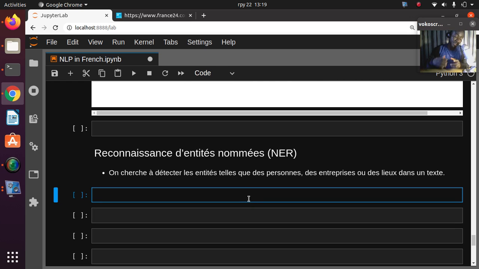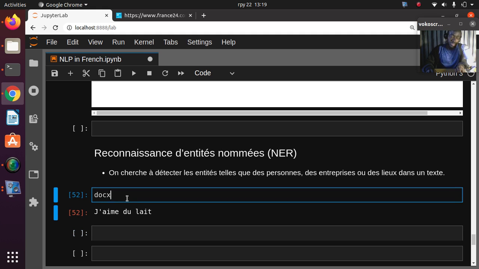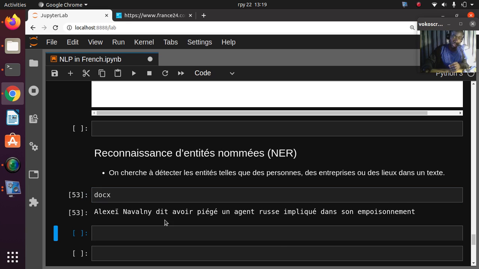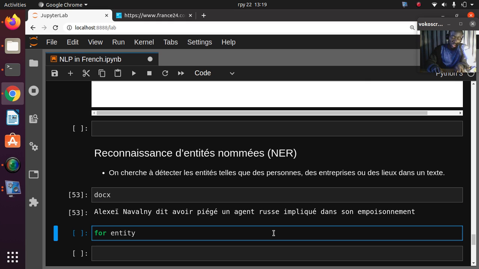So this one is using the pre-trained model already, so we're just going back again to the same thing. We had our docs3, right, the one we are using. I'm trying to find all the entities within them. You can even use docs2 or the main docs itself. Now I want to find all the entities within them. I can just go back again and do the same thing. So for entities in my docs.ents, right, that is a basic understanding.